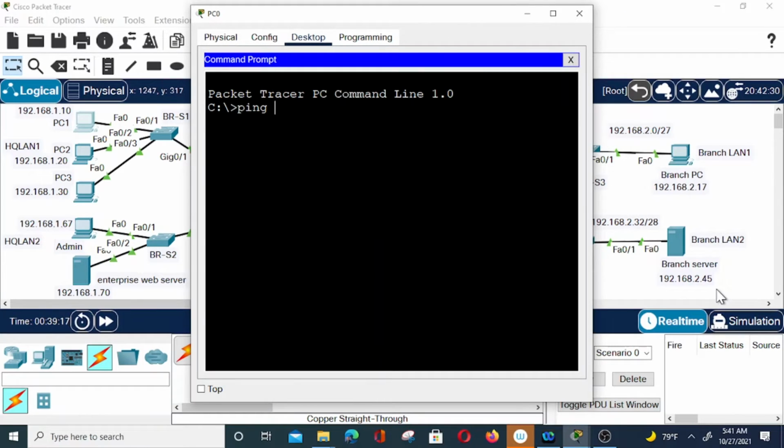Let us ping the enterprise server, 192.168.1.70.